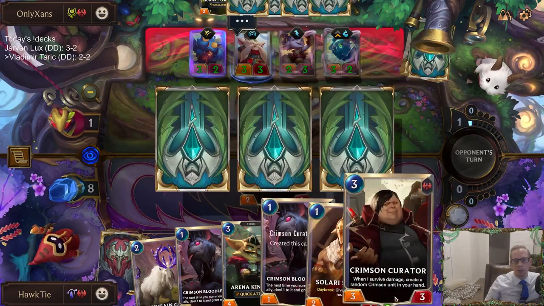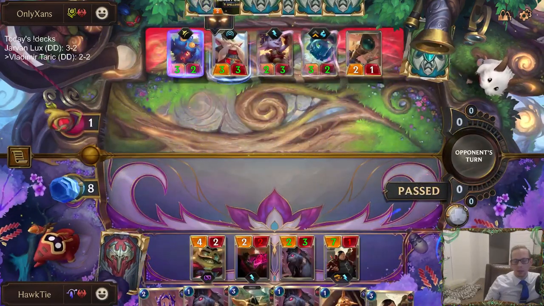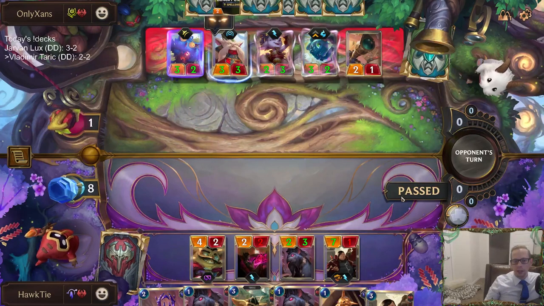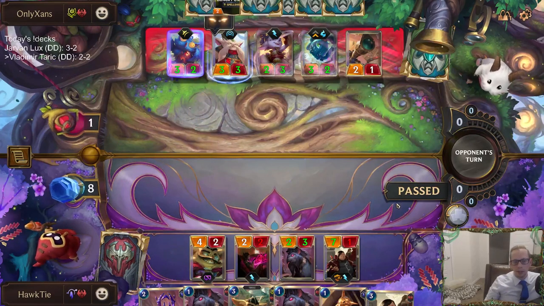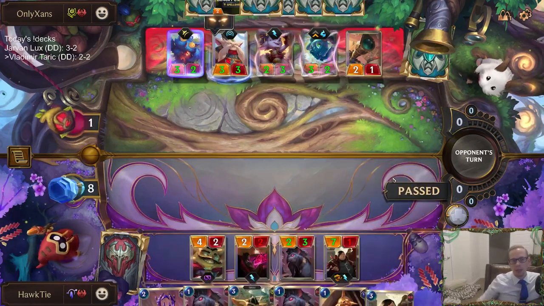The only two that do not are the Bloodletter and the Curator. The other three, Disciple, or Awakener, or Aristocrat, any of those win us the game. So, unfortunately, we hit the 40% that do not win us the game.